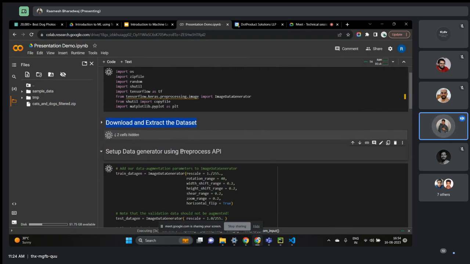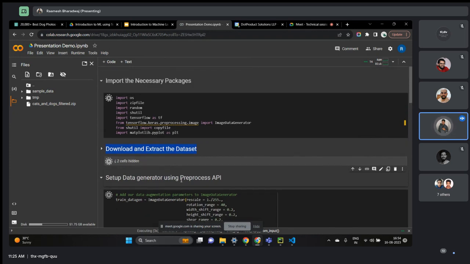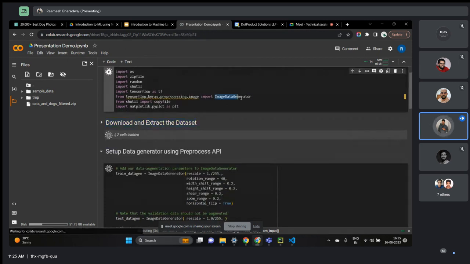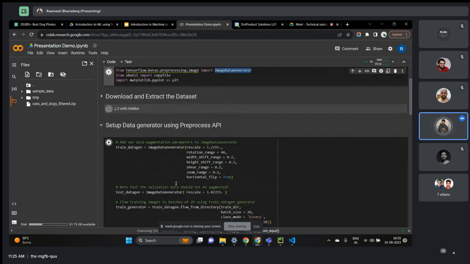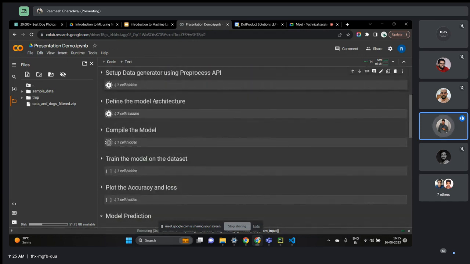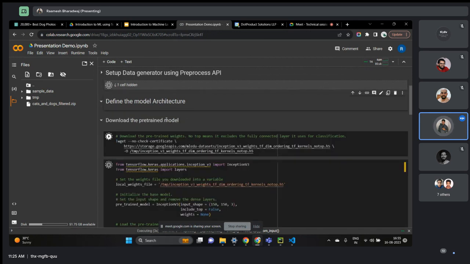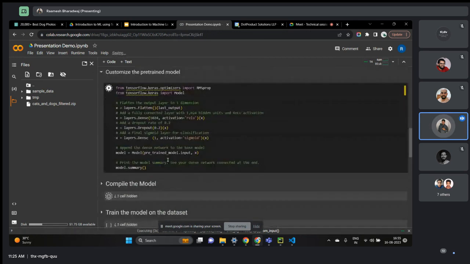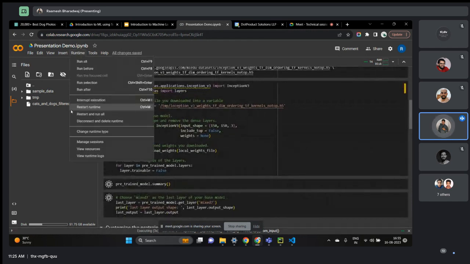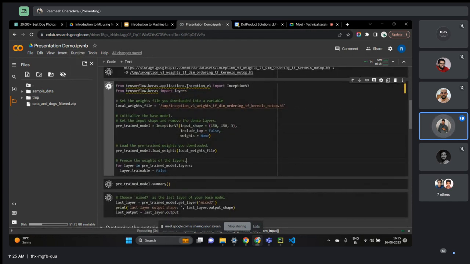Then I'm using TensorFlow's preprocessing API, and I'm using the image data generator to set up the test generator as well as the validation generator. Another thing to note here is that I am currently doing a method called transfer learning, or last layer updation, and I'm using Inception v3 as the base model.